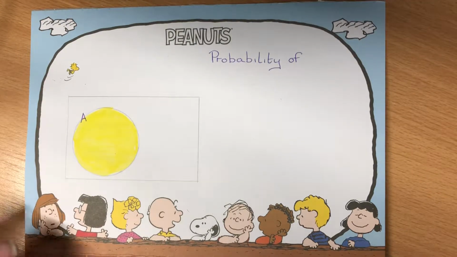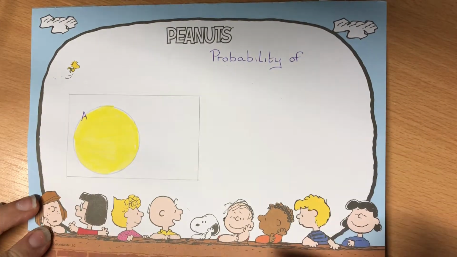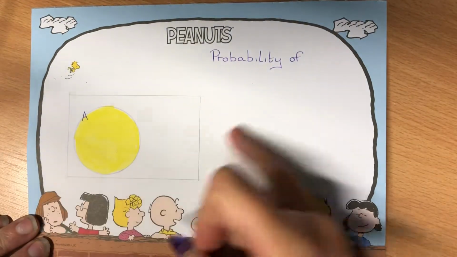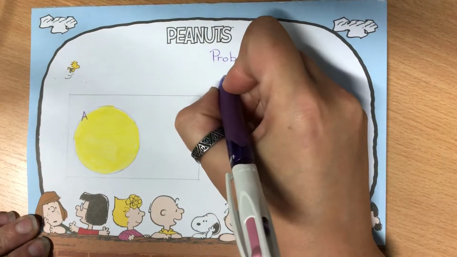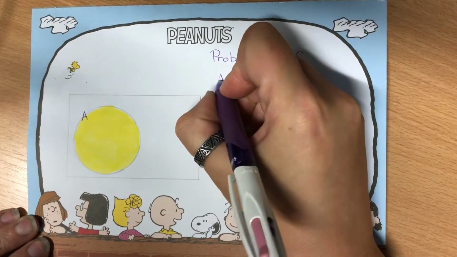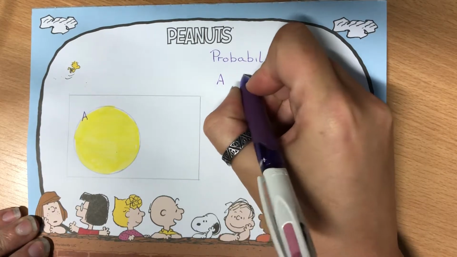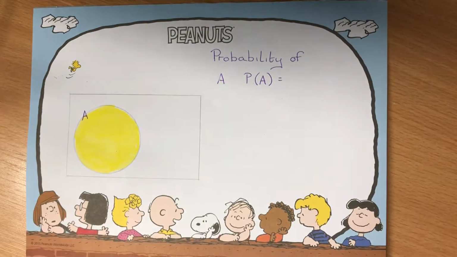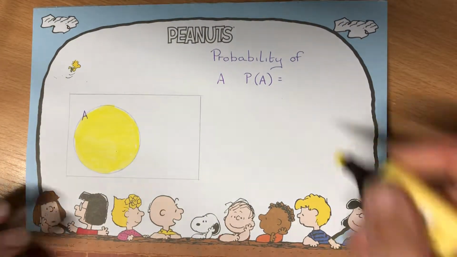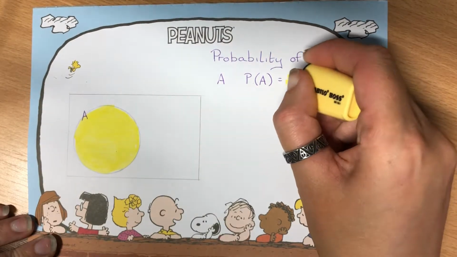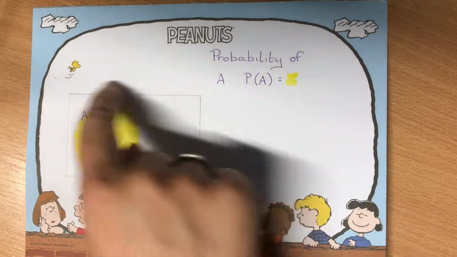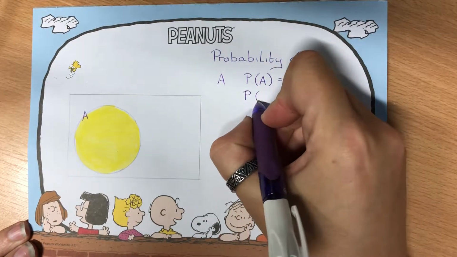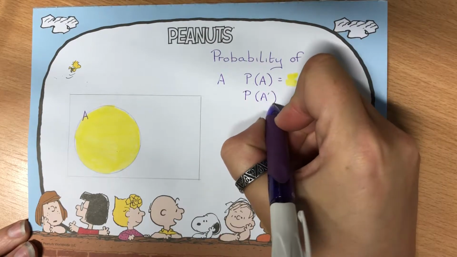Quick run through of probability. So what we've started with is the beginnings of a Venn diagram, and we've got this yellow bit here. So we'd write the probability of A as being P brackets A. So that is effectively the bit that's yellow. The other bit, all of the white bit around the outside edge, would be the probability of not A.